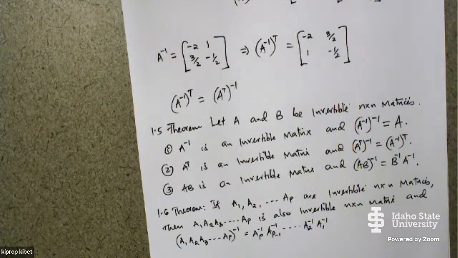If there are 3, 4, or 5 matrices, then the product of all those matrices is still an n by n matrix. When you get the inverse of the product, it's the same as getting the inverse of each and multiplying: the inverse of the last one, then the second last, then up to the first.